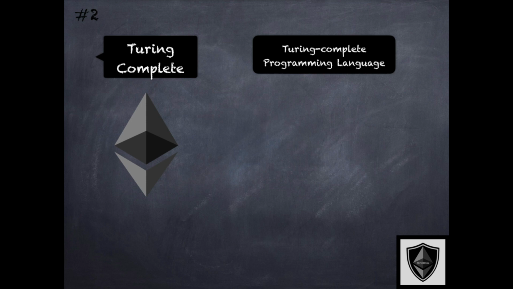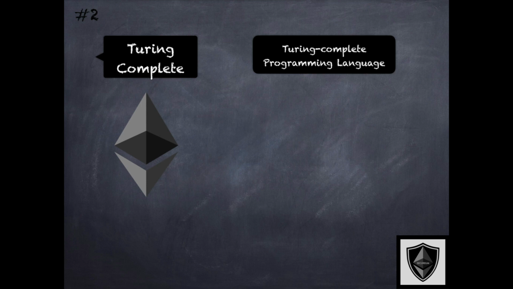Is the logic that you can express with that language, can it be arbitrary? Is it bounded or is it unbounded? Things like that, right? And Ethereum, like many of the high-level languages that you're familiar with today, be it C, C++, Java, Python, Rust, Golang, all these languages are Turing complete. So Ethereum also supports a Turing complete programming language, and therefore is expressive enough in arbitrary and unbounded ways.